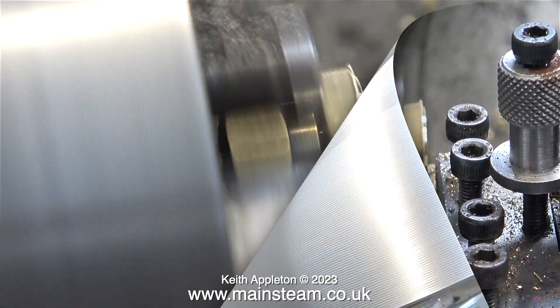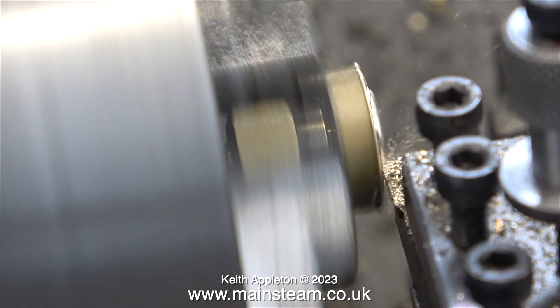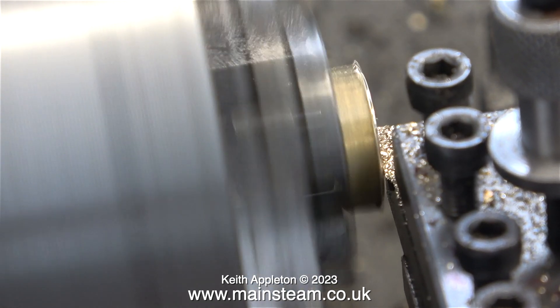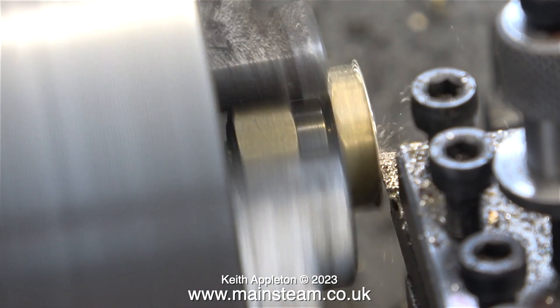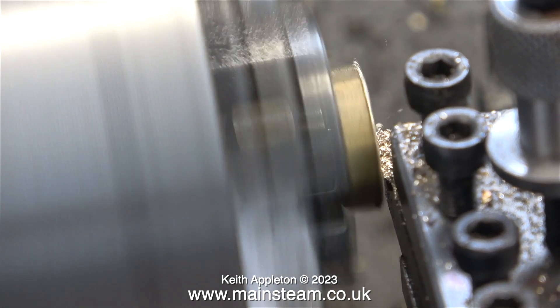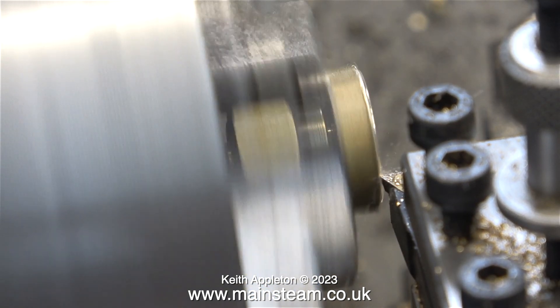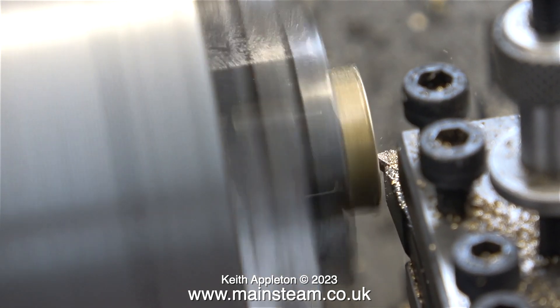This is a very simple job — until, of course, I do it wrong, in which case I would have to make a completely new part, which would take much longer than just turning the end of this one. Note to self: change the tip on this tool, it is getting a bit blunt, but it's doing the job and the finish on the brass is quite good. During the facing operation I'm taking very fine cuts, which means turning the handle of the cross slide very slowly — and because I do not have an engineer's brain, I find this really tedious. How much am I taking off? Well, I really don't know — when it looks right, it is right.